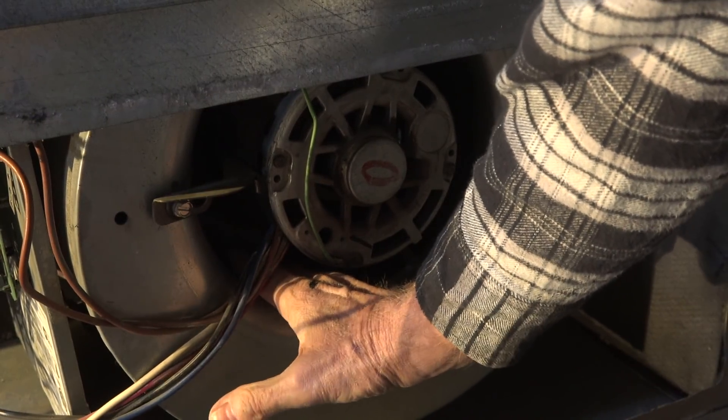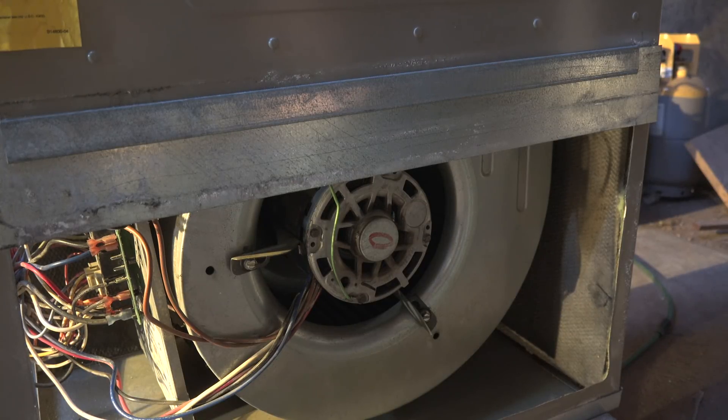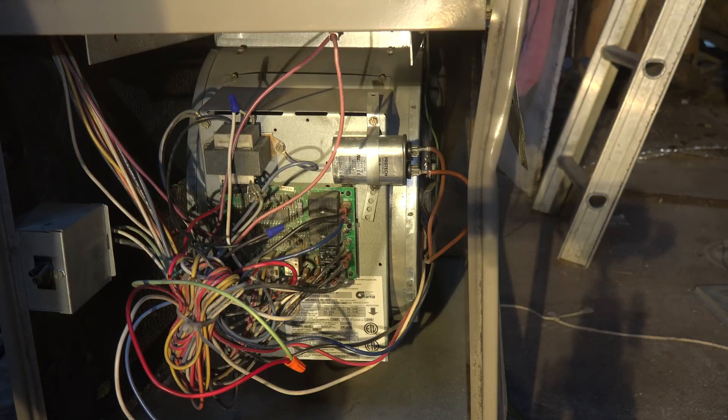It rotates easy, so there's no bearing problem. This brings me to two different possibilities: if the bearings are okay and the motor won't turn but it's hot, then I either have a bad run cap or I've got winding failure in the motor. Winding failure means you've got to put a new motor in, but I do have another possibility — it could be a run cap. So if I either have a fan motor winding failure or a capacitor failure, which one's the most expensive and hardest to replace? Obviously the fan motor. So I'm going to check out the cap first.